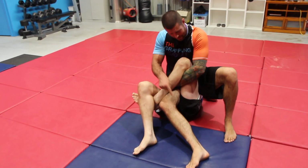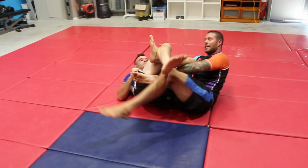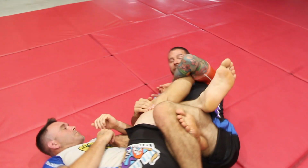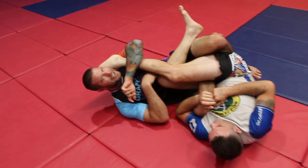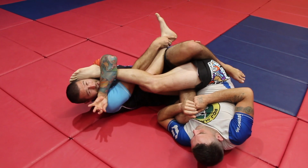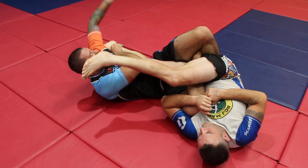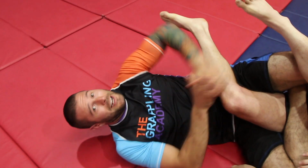So I wanted to get my knee through. Now I'm trying to hold him and get my knee out. I pull his legs to me, I triangle off, and now I'm gonna secure this leg here. Now, some guys like to crank this. I don't think it's very good. So I'll snake my right arm under to hold right at the ankle. Now I move my head, armpit to the toes, get my lock, set my fulcrum. That one will be done quite quick.